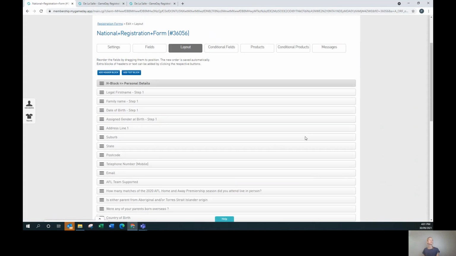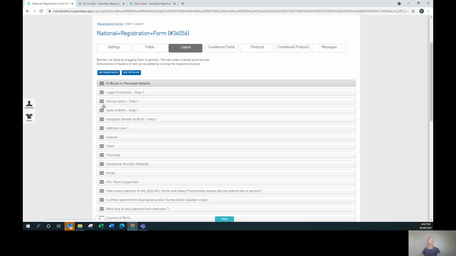I'll click on layout, and this would then be the layout as your members will see it. There will be some questions that are mandatory that you'd think would be quite weird, and why is it on your rego form? But those questions have been put on there by the AFL. That's information that they need, and unfortunately we can't delete it off the registration forms.